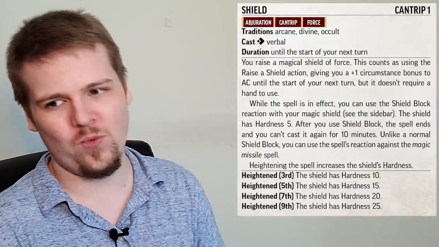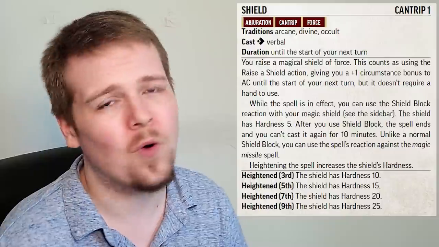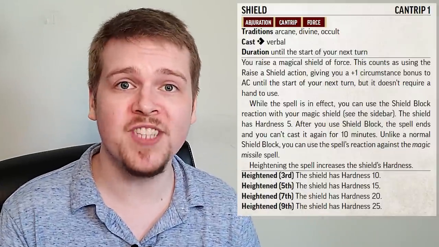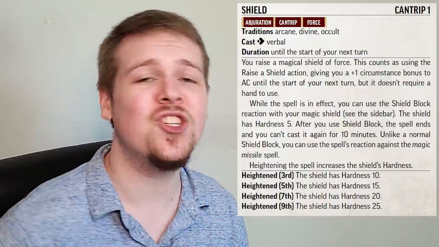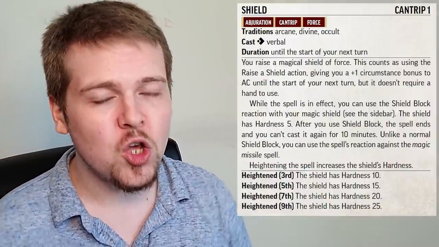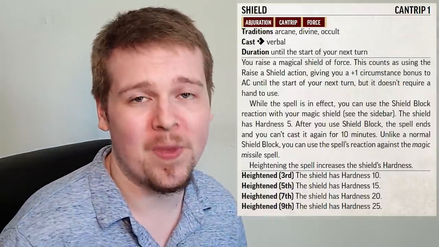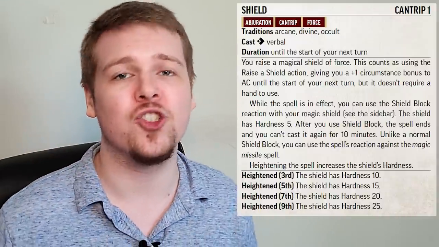Probably the next most popular cantrip after Electric Arc, we have Shield, and it's not hard to see why. For a single action available to all casters except poor, poor Primal, Shield increases your AC by 1. Simple as that. Until the start of your next turn, it acts as though you have raised a 1 AC shield in front of you, meaning even if you don't have the shield block feat, you can use the shield block reaction with this cantrip. That reduces the damage you take by 5 and instantly shatters your shield spell.